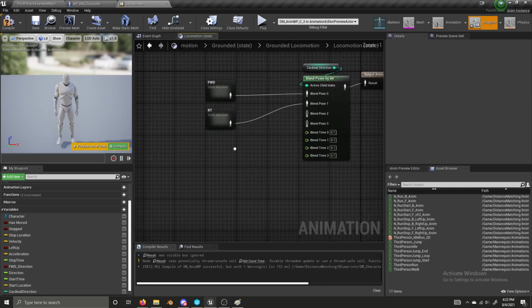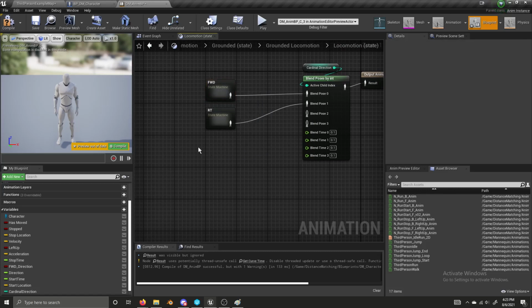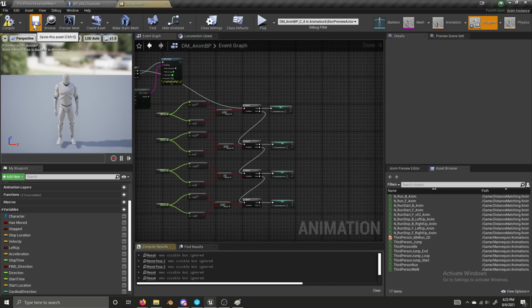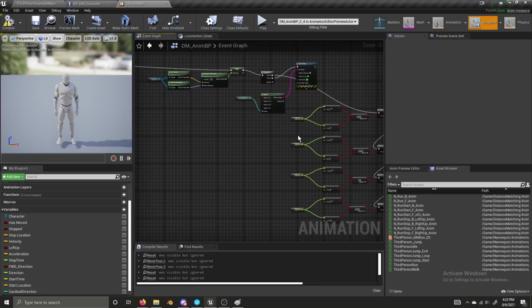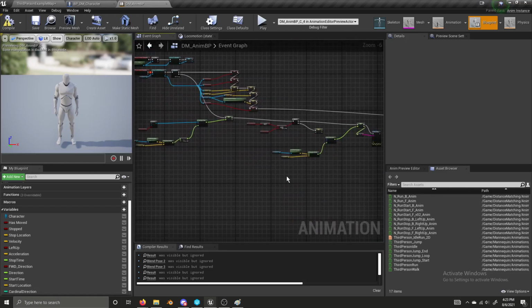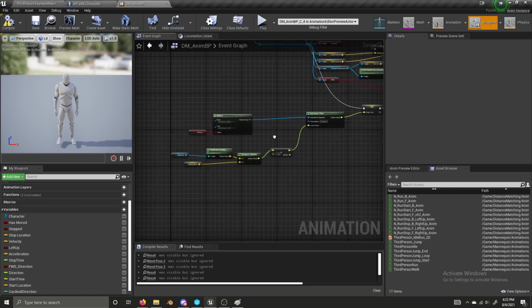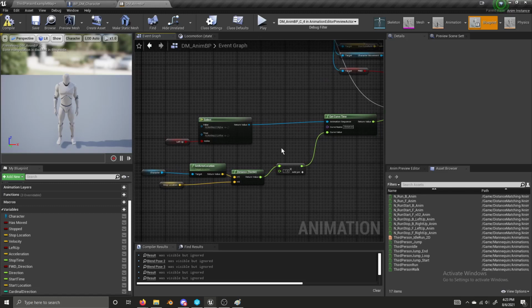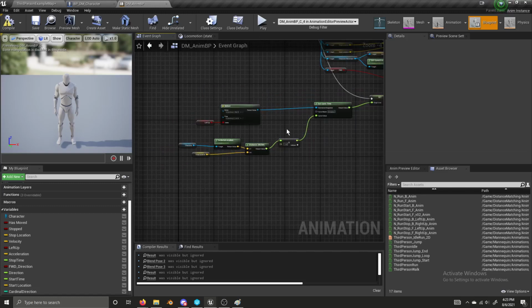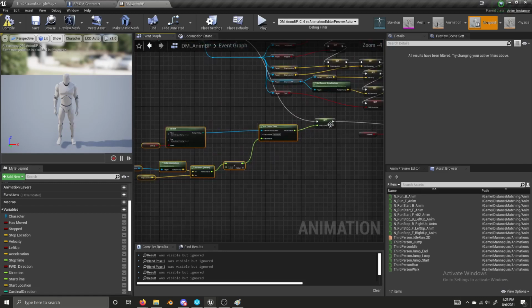Anyway, so backward, that's next. We're going to duplicate this state, but first we need to set up starting for our backward direction, because we haven't done that. We just set up our starting for our forward direction. We also need to get starting and the backward direction set up for our stopping as well, because we pulled that out. So we're going to duplicate this entire section that's plugged into set stop time.